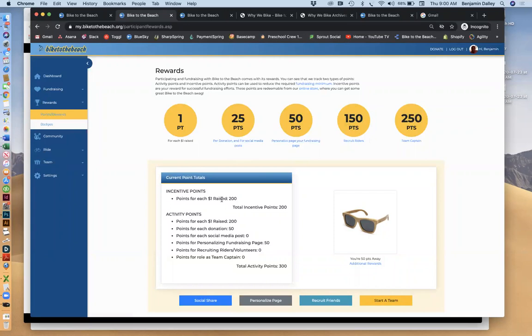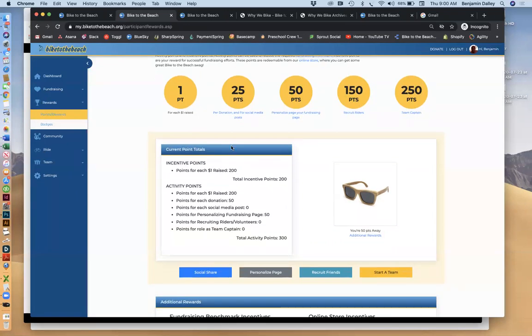So the more activity you do in the center, the better. We highly recommend posting to social media and sending emails to your friends as a great way to rack up points. Now, traditionally, when people do take action, they also end up raising money from their friends who want to support you and support the cause.